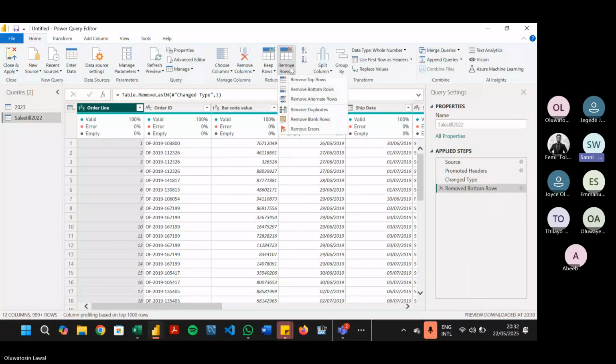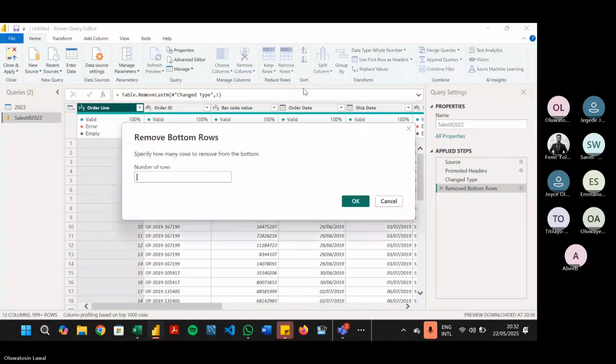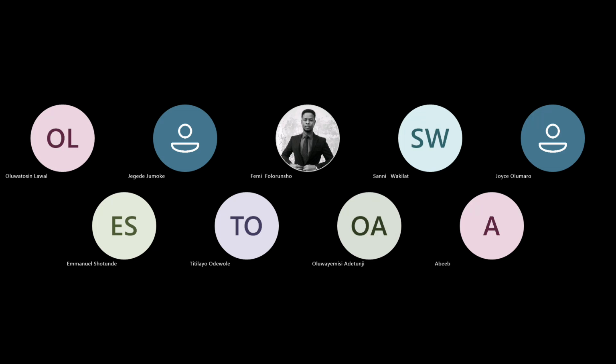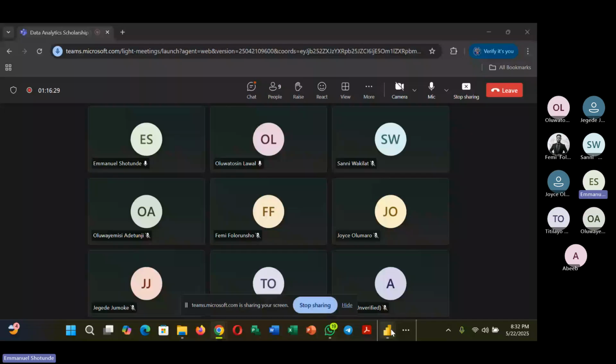Sorry to interrupt you. Can Emmanuel share his screen so that you can see what he's doing? I think that would be better. I'm getting exactly what you're saying. I'm already on remove rows, but I can share it, no problems. Okay. So remove bottom rows. All right, so this is my screen.